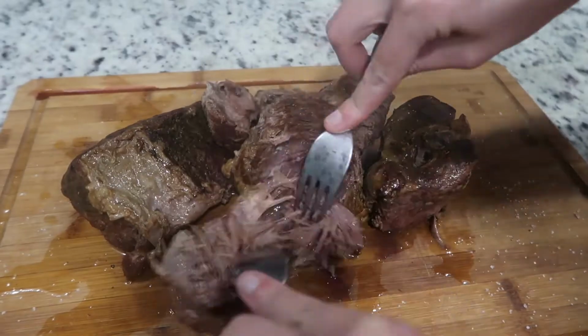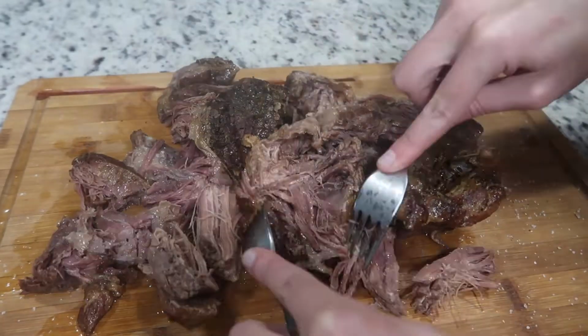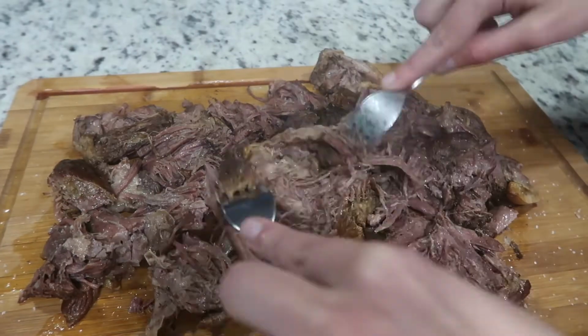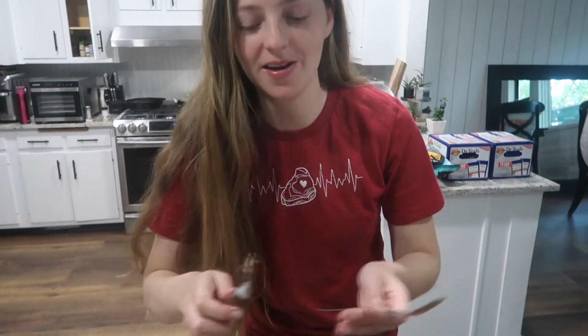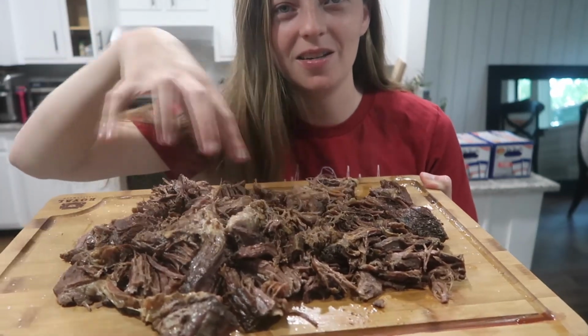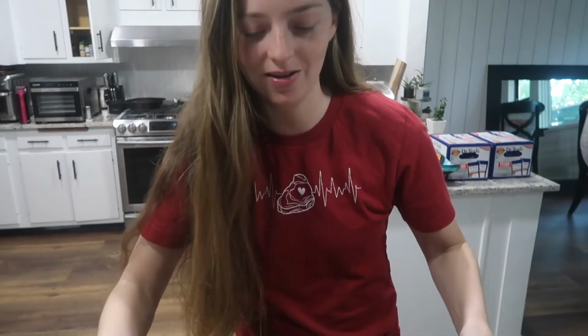Shredding the roast would be easiest with meat claws, but I'm just using forks and that worked great, and that's all there is to it. So the chuck roast is done, and like you just saw, it just pulled apart as I was taking it out of the crock pot. It cooked for about 7.5 hours. You can see it's still really hot and perfectly shredded on here.